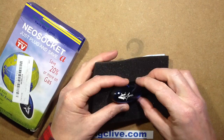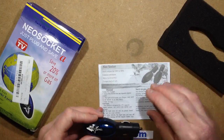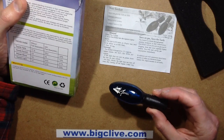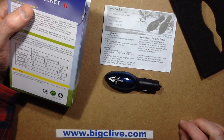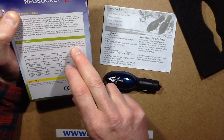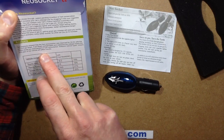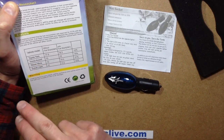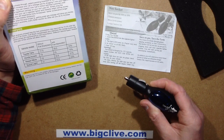Here we have the incredible, highly coveted NEO socket in its lovely foam packaging, and the manual for it. It saves your fuel — you simply plug it into your cigarette lighter socket in your car and it reduces your fuel consumption. The fuel shark compensates and stabilizes the voltage supply; the result shows an improvement in fuel consumption. Different vehicle types, models and year affect results, but as an example, the Nissan Micra's fuel consumption drops by 21% just by plugging this into the lighter socket. Isn't that incredible?